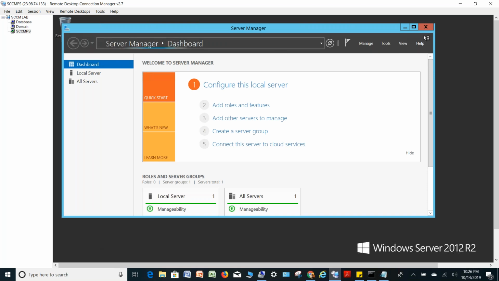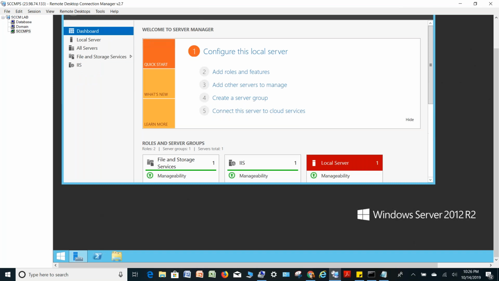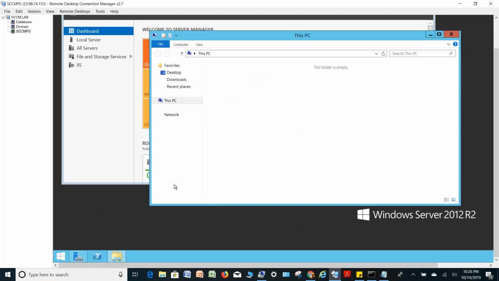So first thing first, in order to install WSUS on the SCCM PS server, we go to SCCM PS and create one folder in C drive.